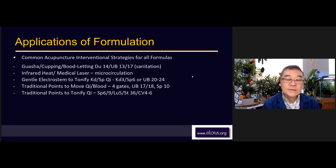I did not learn this in basic acupuncture school in the master's program, but I use a simple diabetic lancet and a nice jade stone gua sha and glass cups. And I usually scrape around GV 14, UB 13 and 17, the shu points of the lung and the blood. And I make sure everything is sanitized. And that is Clinic 101 that you've learned. But that will be, I would say, a whole different class.